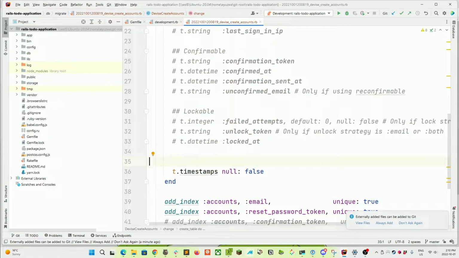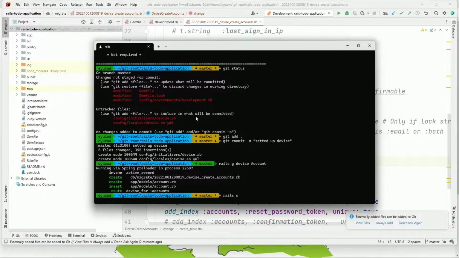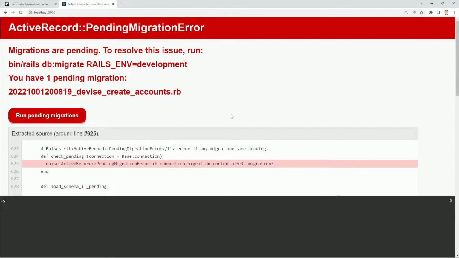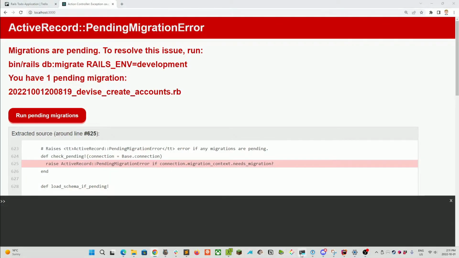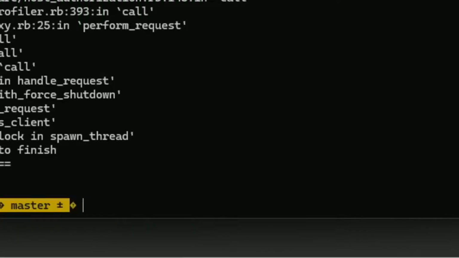So what we want to do is first update the database. Before that, we're going to run the application, and I'll show you what happens if you haven't yet updated your database with any migrations that are pending. So if we type in rails s again and go to our application, it'll give us a nice error message saying, uh-oh, you've got a pending migration, and here's exactly how to fix it. So go back to the terminal window, and let's Control-C to stop it.